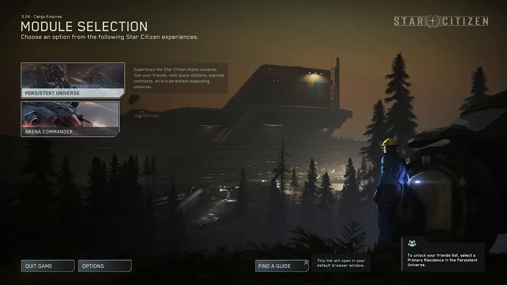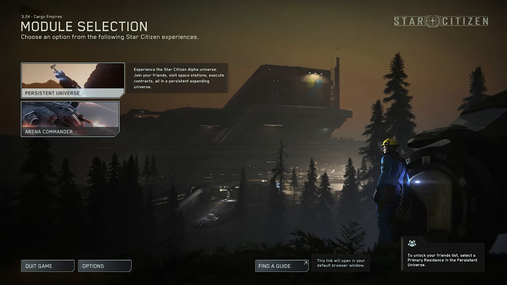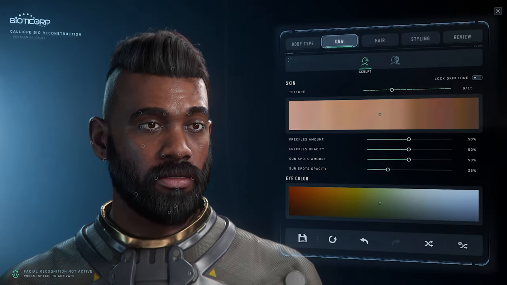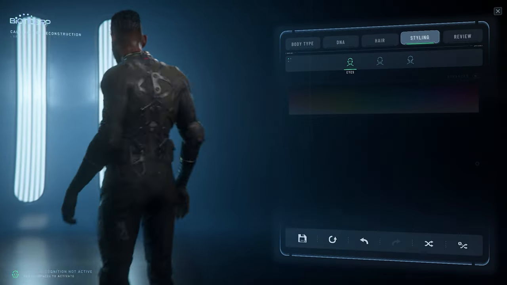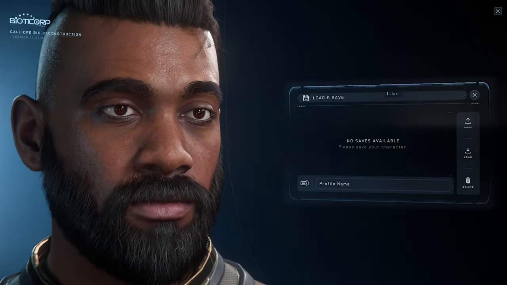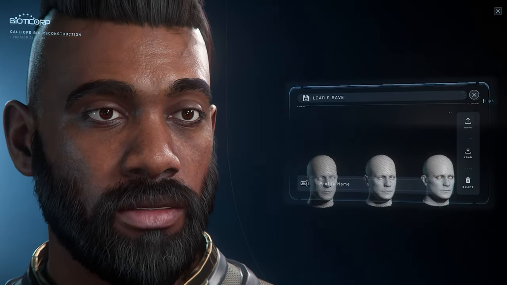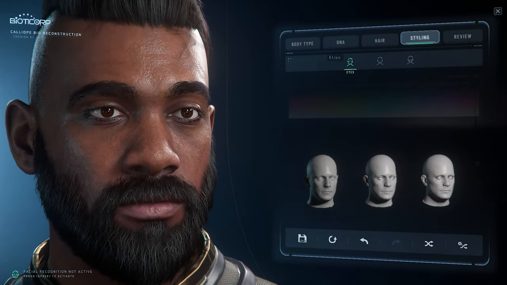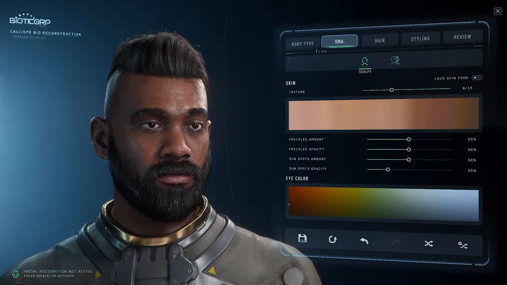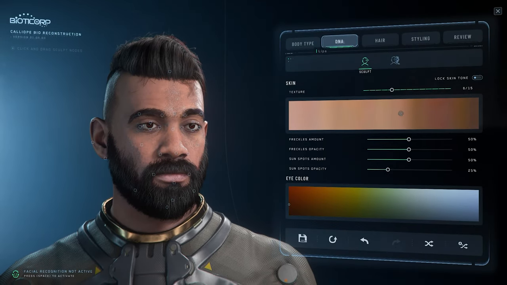So, because the game has just recently updated as of this morning, I'm now going to have to recreate my character, which I kind of already have. So, I want to go load and save. What? What do you mean there's no saves available? How rude. Okay. So, I'm going to have to go there. I thought I had a new save done.